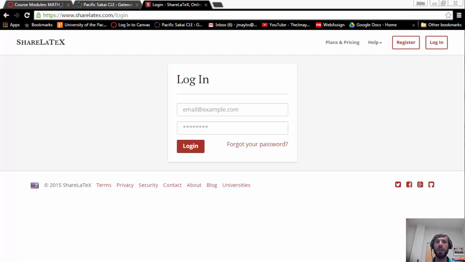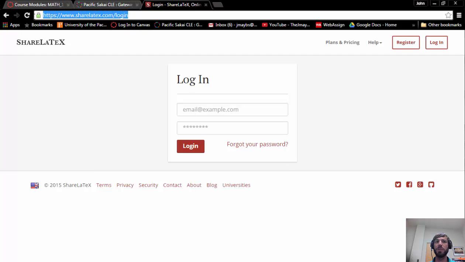So the first method relies on a mathematical typesetting software known as LaTeX. Now, there are many ways to get started with LaTeX and many different compilers for it, but one of the easiest is through this website, sharelatex.com. If you navigate to this website, the first thing you'll need to do is register and create an account if you haven't done so before. Since I've done so, I will bypass that step so we can get started.